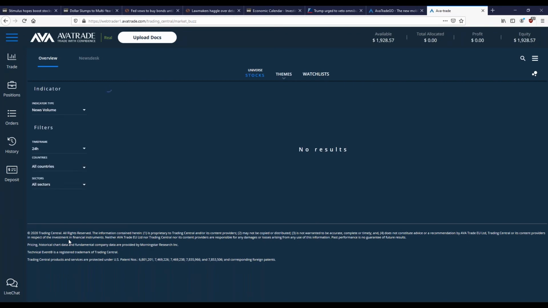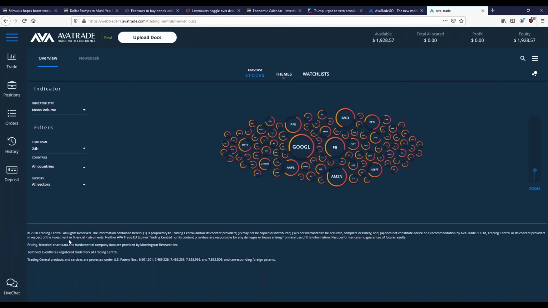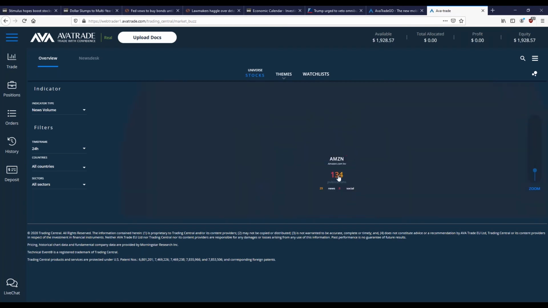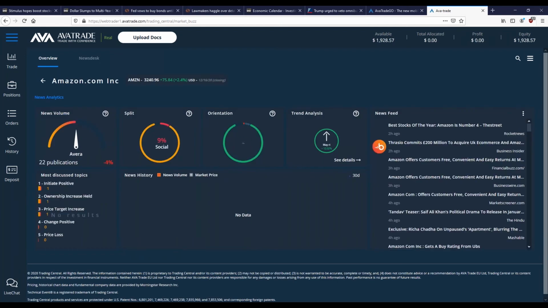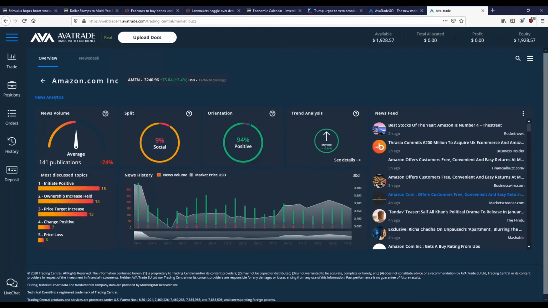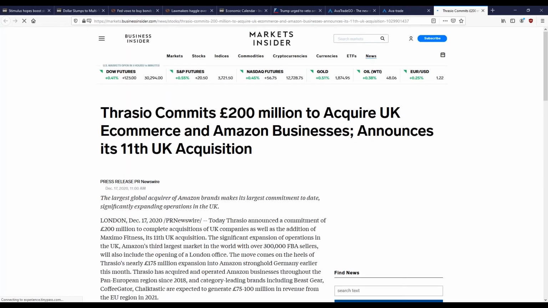And here it is. It'll load. The biggest bubbles are the ones that are trending the most, that have the most news out there: Facebook, Pfizer, Twitter, Amazon, Microsoft. If I want to know what's going on with Amazon, I click on it. It pulls up the hundreds of articles, the most recent first. And if I want to see what's going on, I click on the article and expand it. And there's my fundamental news.